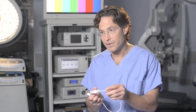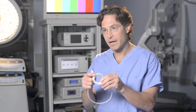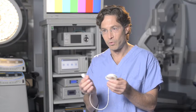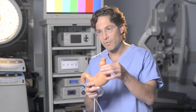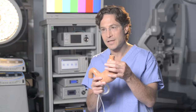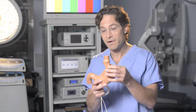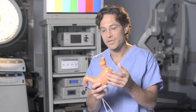So the lap band, which this is exactly the band that we use, is an inflatable cuff on the inside of a silicone ring connected by tubing to a little port. And what we do is we put this band around the upper portion of the stomach, just below the top of the stomach, centering on this very sensitive area of our stomach. This model is very accurate in terms of the shape of the stomach, although smaller than our actual stomach.